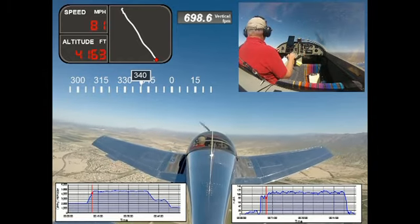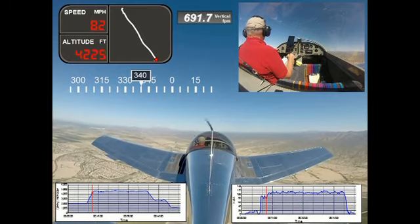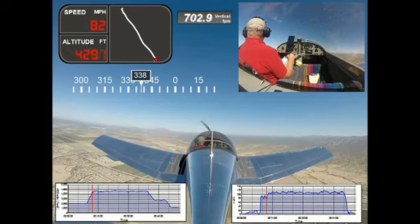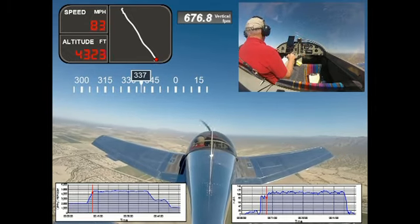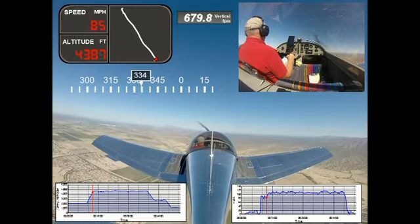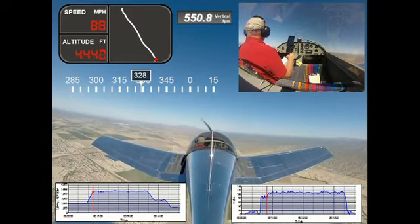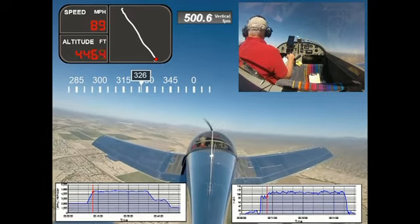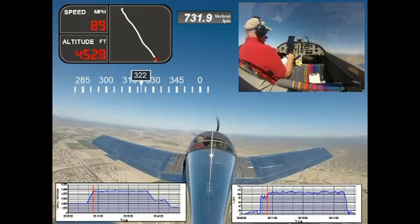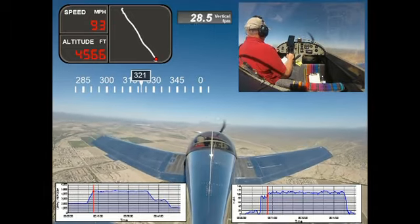Marana traffic, 3162 Lima just departed runway 12. I'm departing to the northwest and I'm going to stay west of the 10 up here at 4,500. And aircraft entering on the downwind, the 45, this is Bonanza 24 Victor, I'm doing a wide downwind departure northwest. Marana traffic, Skyhawk 3904 Foxtrot, turning base for runway 12, Marana. Marana traffic, Tecnam 315, we're left crosswind off 12, we are departing towards the north, towards Coolidge, Marana.